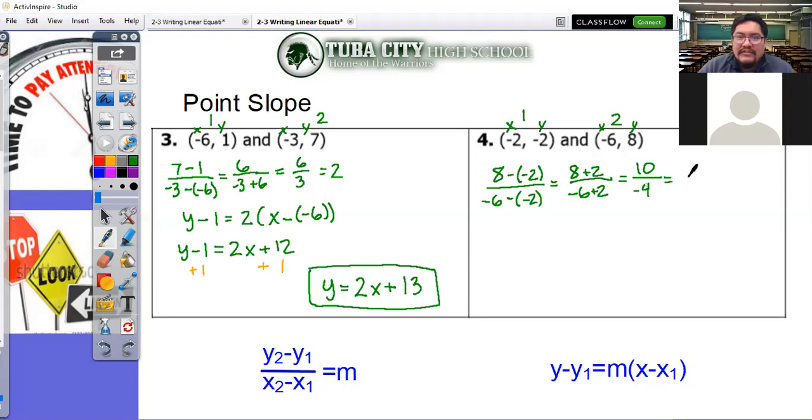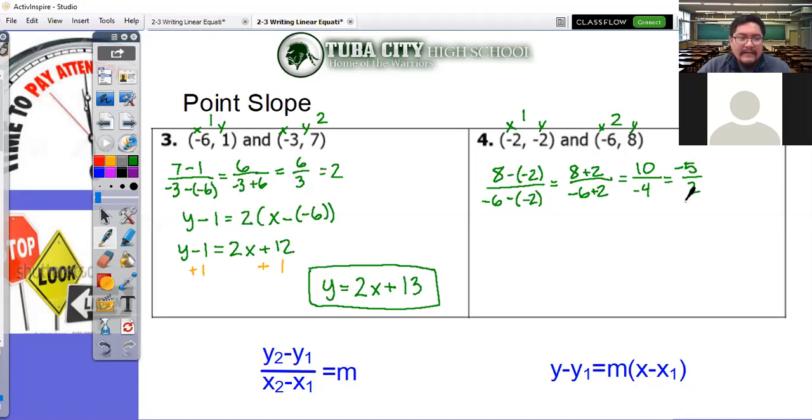And in this case, let's reduce this. I'm going to reduce this, but I'm also going to do something else. I am also going to move the negative to the top. I like doing this because it reminds people that the run is always from left to right. Your run should be positive because your lines are always going from left to right. And this also tells me that we are going to have a negative slope that is going to go down. All right, so anyway, now we have our slope.